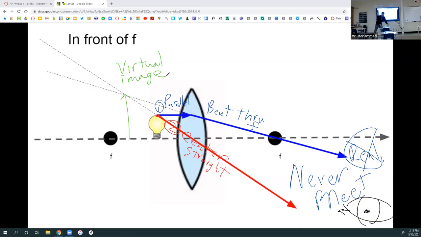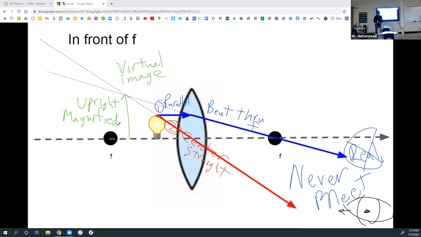So when you look at my face through this gel lens here, it's not that light is coming from my face through here and actually meeting on the back of your retina, which we'll talk about in a little bit. Your eye is trying to make sense of how this light is being bent and the fact that it's never meeting. And it sees a virtual image. But when you look at me, I'm still upright. But I am very, very magnified.